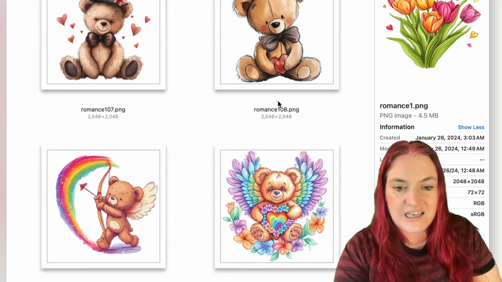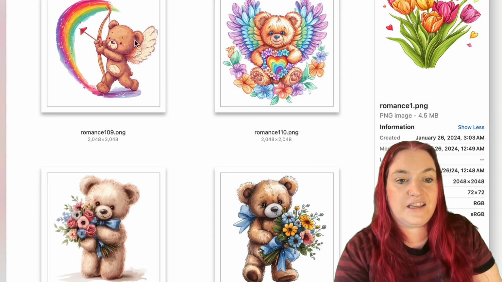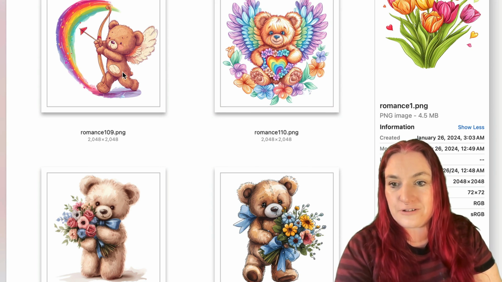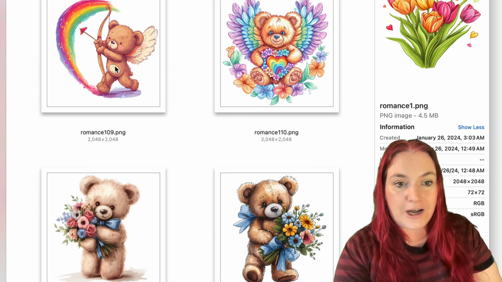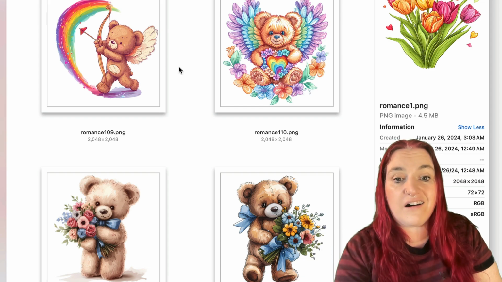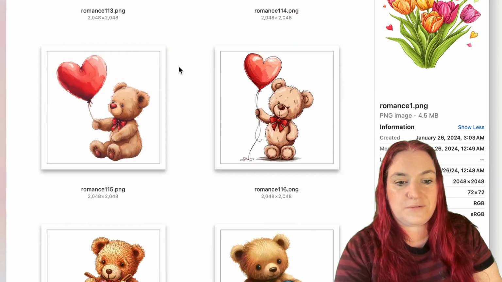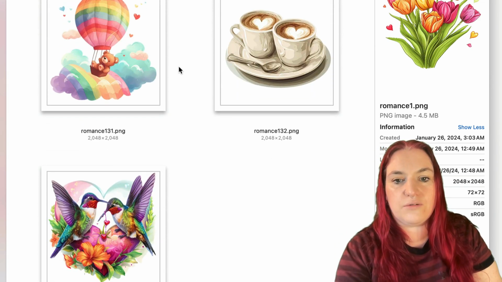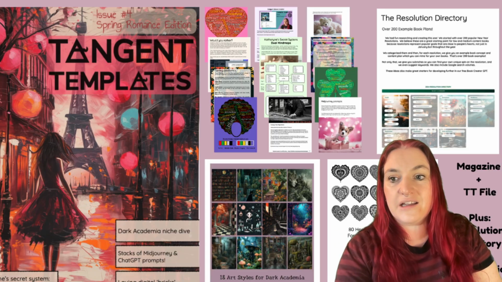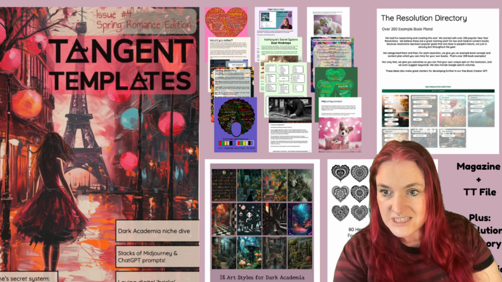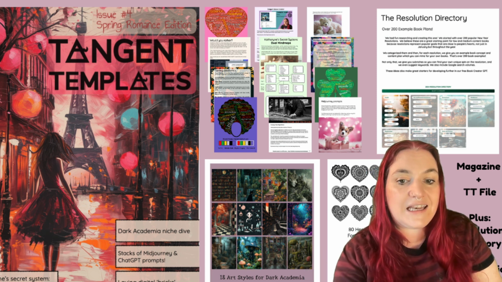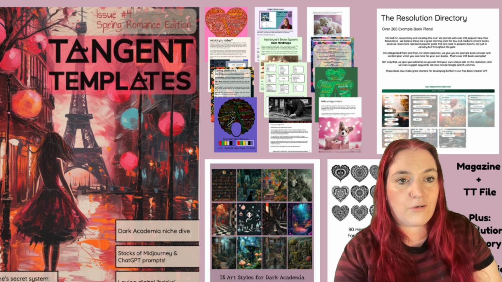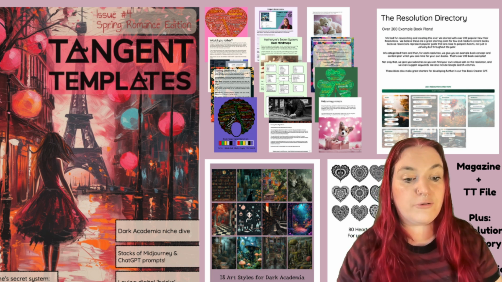Here are the teddy bears. I love these teddies. They're so cute. You could put this in a little printable, on a calendar page. You could put it on a card, like all kinds of things you can do with these. So these are just some clip art for you to use in your projects however you like. So again, just don't resell them as clip art. You can use them on any printable in your books or on any other print-on-demand product.